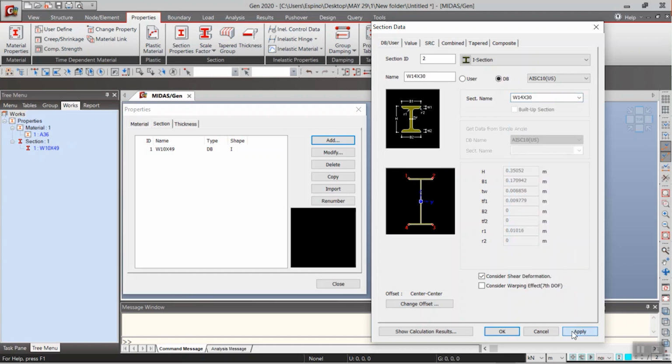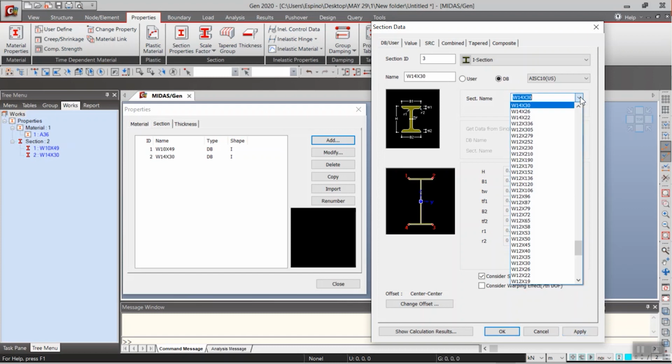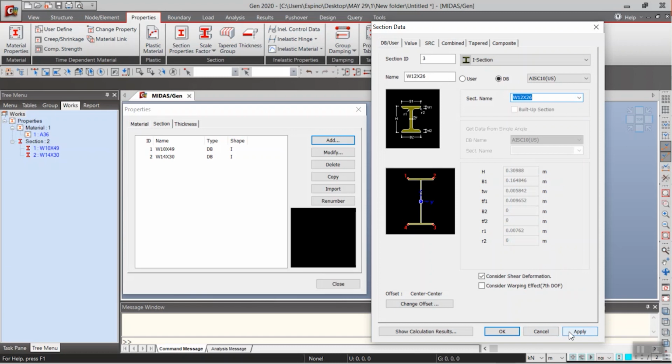Apply. The last is the intermediate beam. Here in our example, we will also be having an intermediate beam. Let's say we have W12 by 26 as an intermediate beam. Apply.